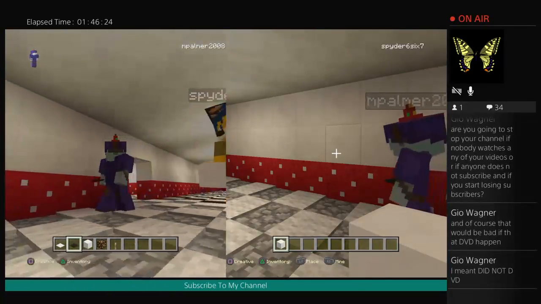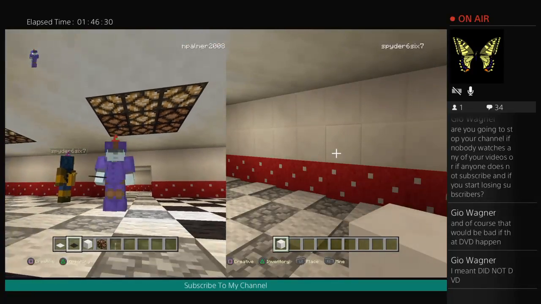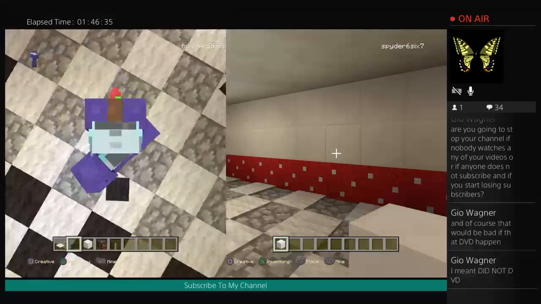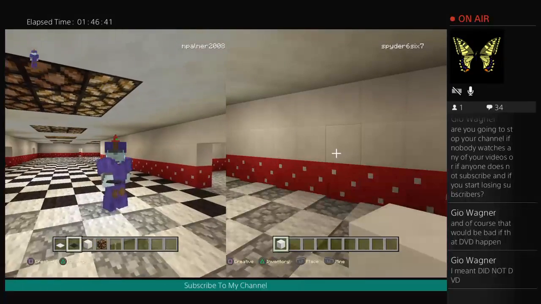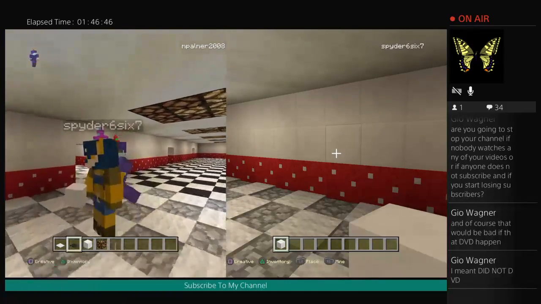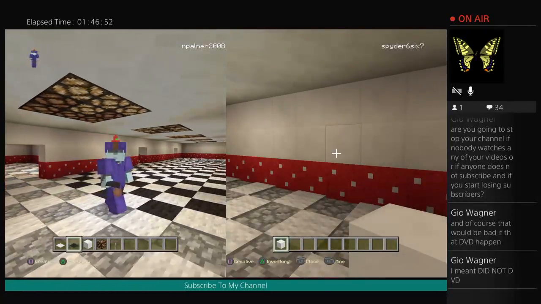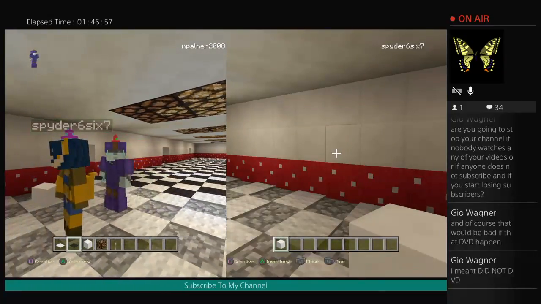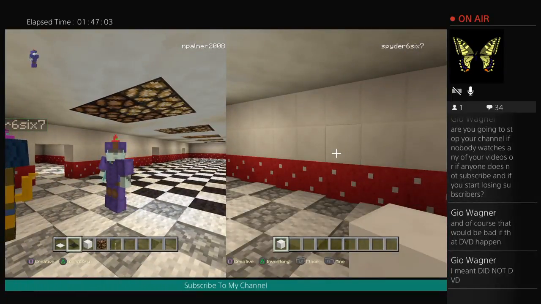Wait. You know what's weird? I'm in the darkness. The thing looks purple. Something's weird about this outfit. When it's nighttime, it's purple. And when I'm in the light, hold on. Blue, purple, blue, purple, blue, purple. Look, does this look weird? It's very weird.